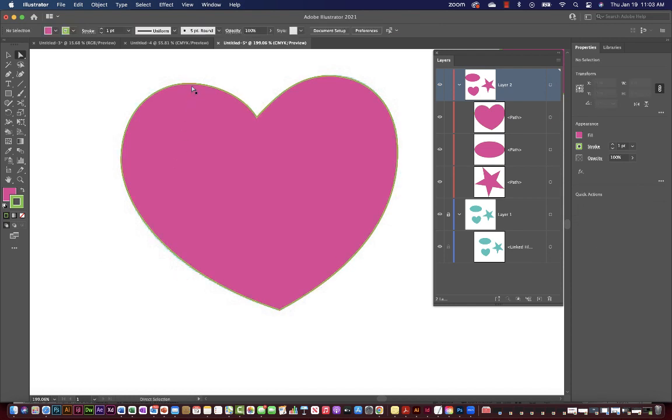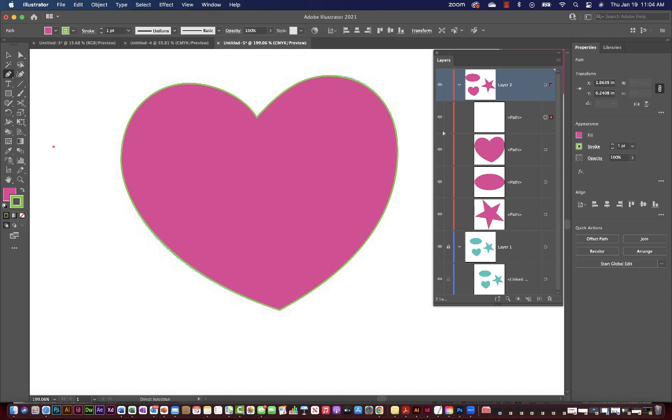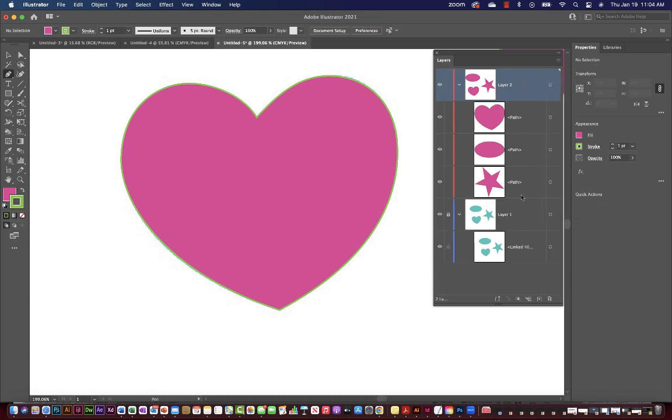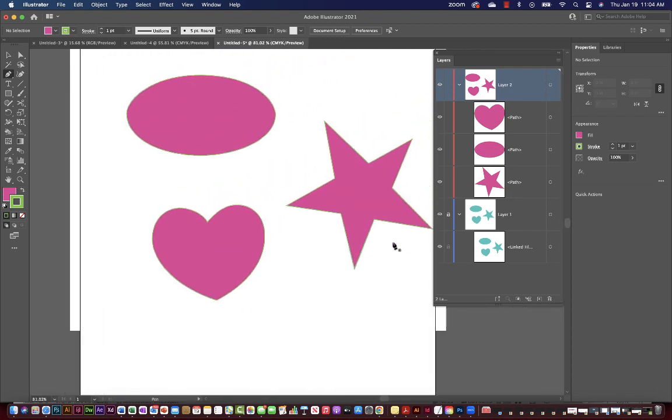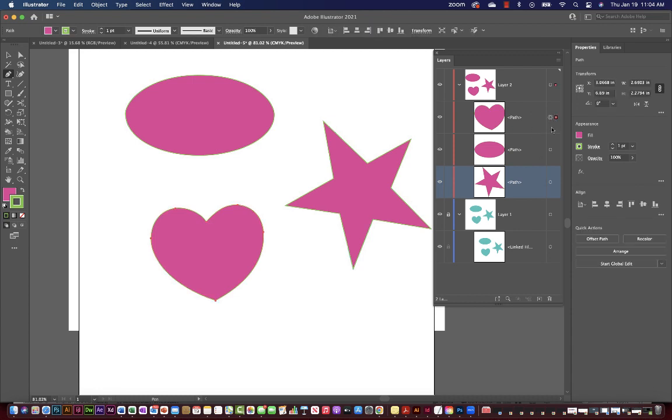And remember, you can always delete and then re-add anchor points as well using your add anchor point or delete anchor point tool. Okay, and oops, I clicked on something. And then under layer 2, you can see these paths are all individual, what we call objects in Illustrator. So they each have their own object here. And in the layers window, you can select each object by clicking next to the meatball. So if you click to the right of the meatball, you can actually select an entire object here using layers, as opposed to over here using your regular selection tool, which is V.